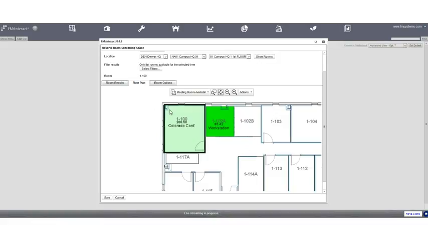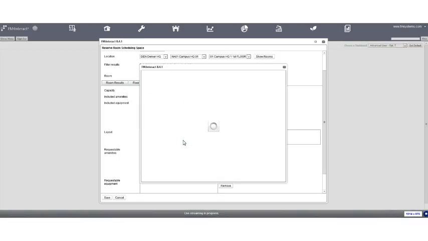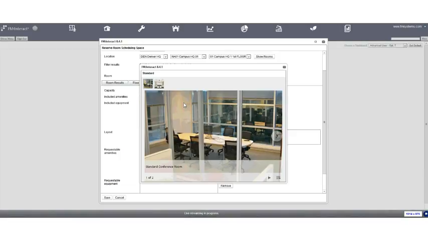Now, once I click on that room, you notice I get a room options tab here. Okay. So switching over to that, I can see, all right, very good, capacity, what amenities are included. So Polycom, it could be anything like that, as well as the included equipment, right? So we have a large HD display, a projector, so that looks like it'll work for me. And then we also have the ability to select different layouts. Now this room only has one option, which is our standard layout. And of course we can take a look at a preview, being able to switch through those quickly.